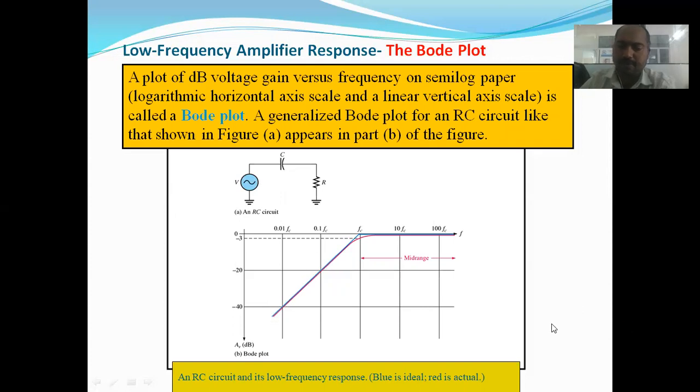See, here is the frequency and here is the gain. So as we increase the frequency, the gain should increase. This will happen with respect to the amplifier, right? This is nothing but a low frequency amplifier response. It means we have seen the response for only the 0 to 50 hertz signal.